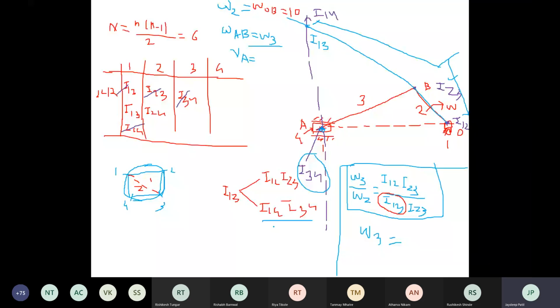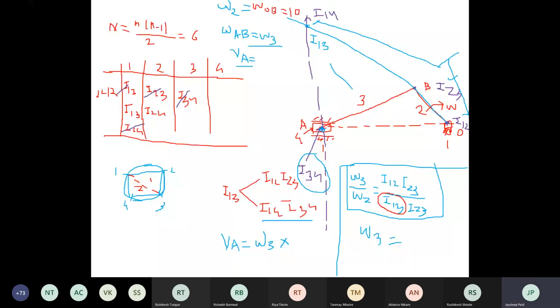Now next you have to find out the velocity A. Velocity A कैसे निकालेंगे? Velocity A is equal to omega. Which omega you have to consider here, 2 or 3? A is a point on link 2 or 3? 3. So omega 3 into radius. Means consider the third number link. Now tell me the ICR of third number link.